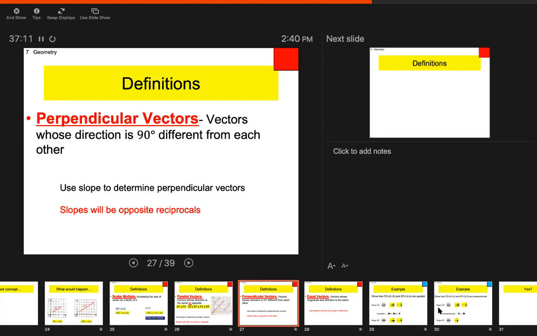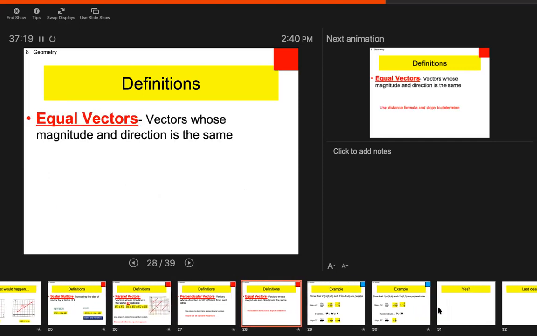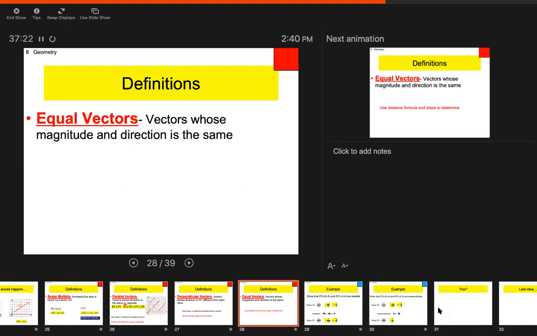Perpendicular vectors: a natural conclusion from the fact that you understand what perpendicular lines are. All right, equal vectors. Clearly those are vectors where both the magnitude and direction have to be the same. They can be parallel if they have the same slopes, but if they're equal vectors, they have to point in the same direction and have the same magnitude. So tonight for homework, when it says, are they equal? You have to do 2 calculations. You have to calculate the distance, and then you have to calculate their direction. Remember, we get their direction from that ordered pair, the change in x and the change in y.